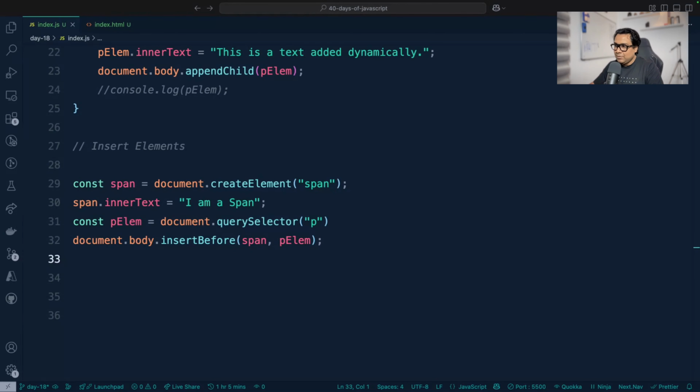As we learned about insertBefore, we might think that there is something called insertAfter, but unfortunately we don't have anything called insertAfter, at least I'm not aware of it so far while making this video. But we can definitely simulate insertAfter using insertBefore and another property called nextElementSibling. So we are going to learn nextElementSibling, but let's first talk about what a sibling is.